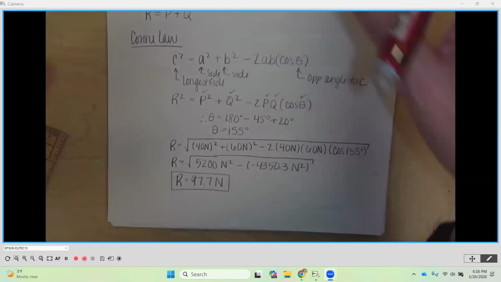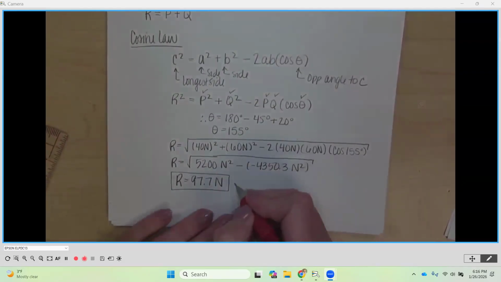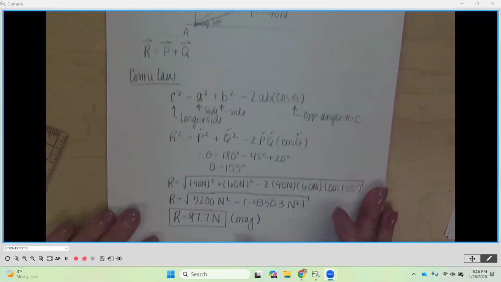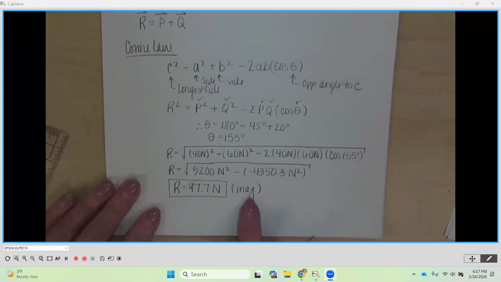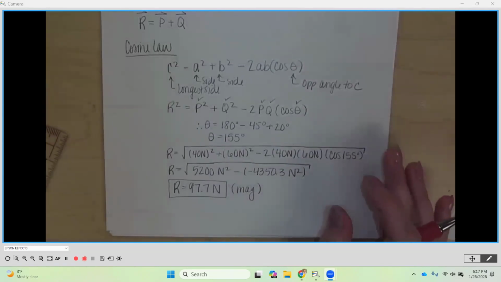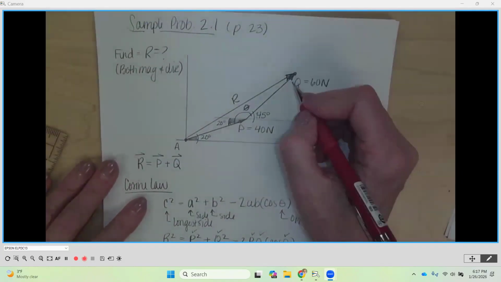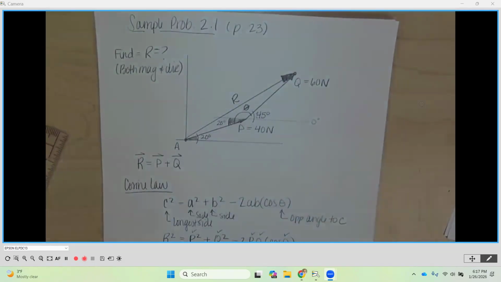We want to try to make sense of these. Like, when would we practically use this? Good, I'm glad you asked that. So now this is the magnitude of the resultant, the one force that would replace the two separate ones. But remember, for a vector, we need both magnitude and direction. Part of the direction we have, as long as you have an arrowhead at the top. I know mine is mooshed together here, and I'm going to make it a little bit bigger. As long as you have an arrowhead, that's part of the direction. It's going up and to the right.